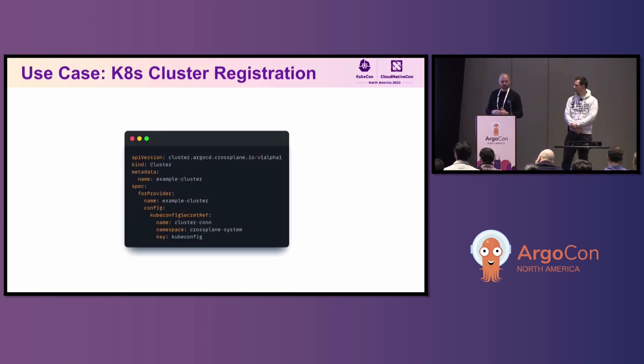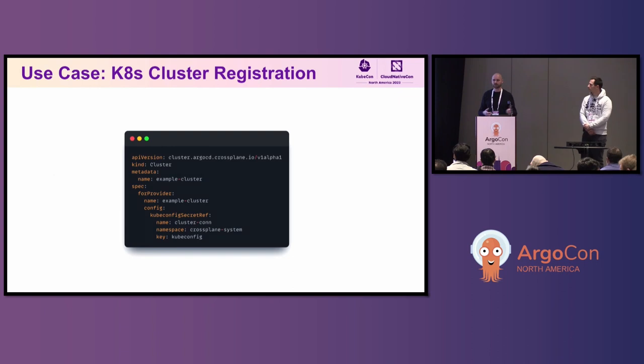And I want to go into two use cases because we only have a couple of minutes now. One is the cluster registration of Kubernetes clusters. For example, if we create a new Kubernetes cluster, we want to have it automatically registered at Argo CD. And the standard way to connect to a Kubernetes cluster is a kubeconfig. So when you create a Kubernetes cluster somewhere, it doesn't matter, even with vCluster or Cluster API or at one of the cloud providers, you get back a kubeconfig.